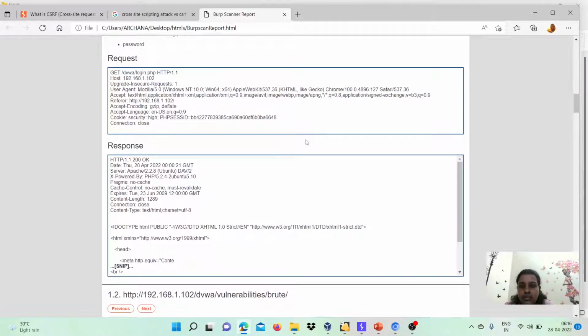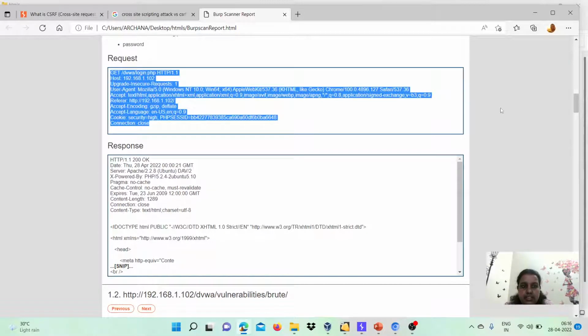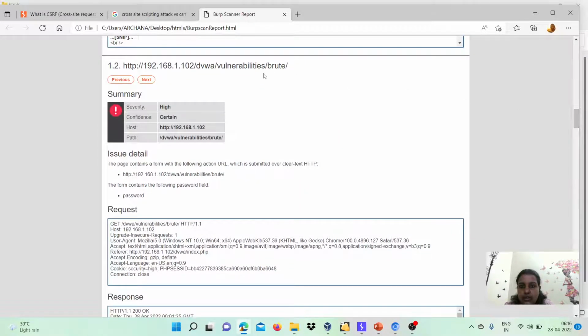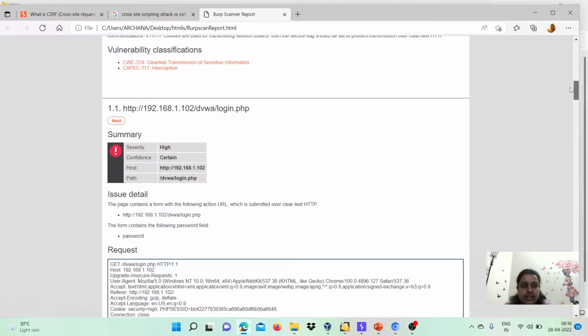Okay, so in which URL it is reported and which request. Here you can see the URL path where the issue is reported and the severity of the issue. Based on the severity of the issue, the developer can take action on that. If it is a high severity issue, it needs to be fixed faster, as it might be affecting the user functionalities also. Okay, so I have finished the vulnerability assessment part.